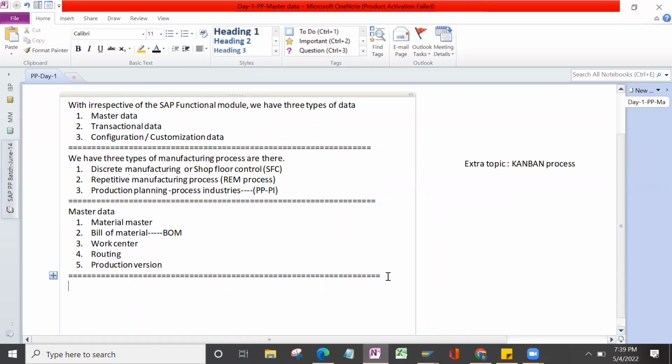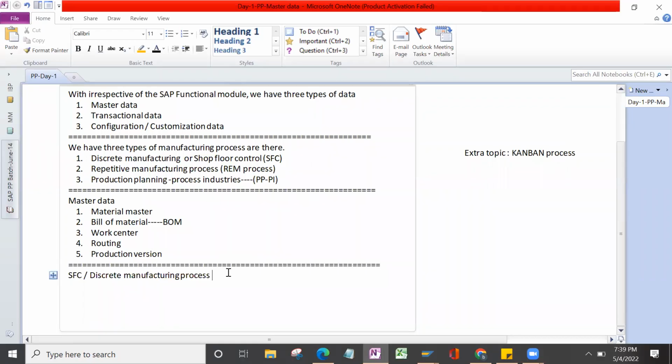Let me take it manufacturing-wise. For shop floor control or discrete manufacturing, the master data is your material master, bill of material, work center, routing, and production version.